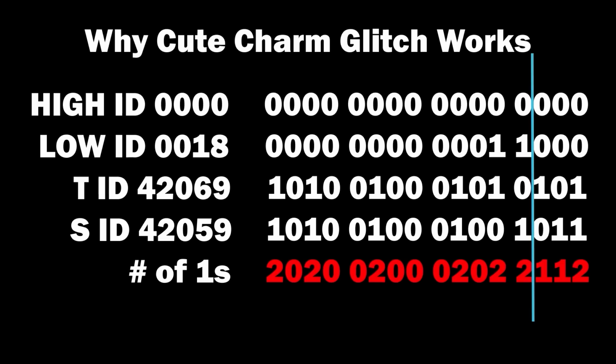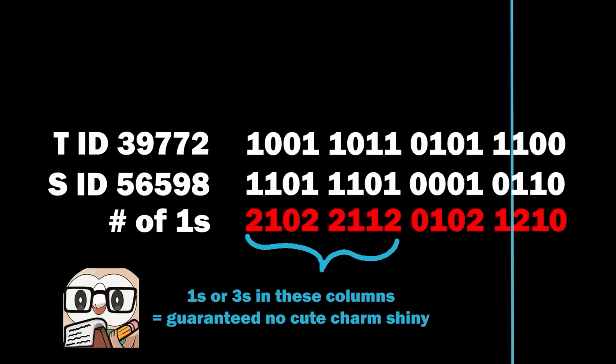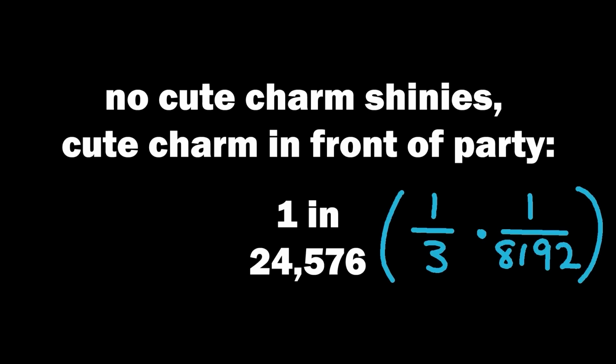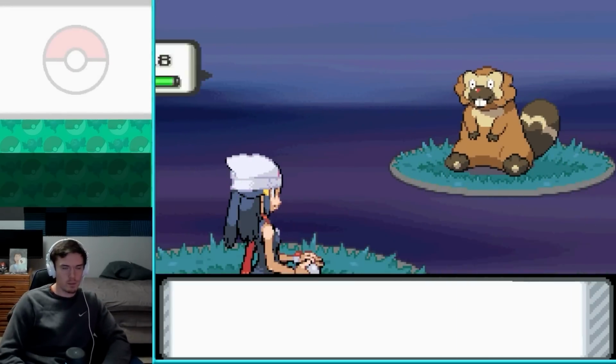If we have our 1s and 0s in the right columns when comparing our IDs, our Pokemon will be shiny. If you're not lucky enough, none of them will be shiny, giving us a 1 in 24,576 chance of finding a shiny. As we only have a 1 in 3 chance of finding a Pokemon that Cute Charm didn't affect, with a 1 in 8192 chance of that Pokemon being shiny.